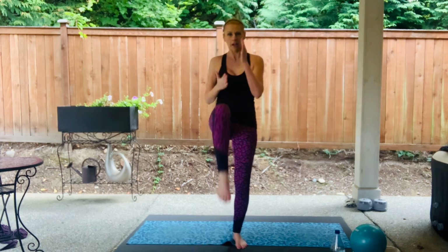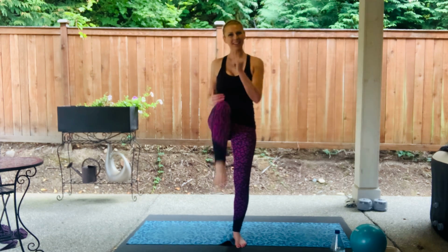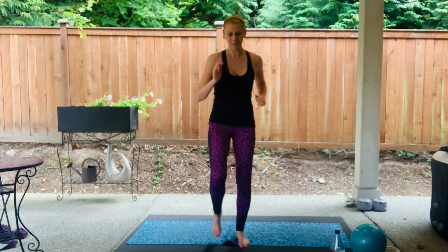Now I'm a snap kick, hamstring back. We have not done any back kicks yet. We're gonna warm those up here. Extend that leg back. We've got some pace here, like a little rocking horse. That's it. Give me 8 more here. I'm pointing my toes in the front, flexing my foot on the back.